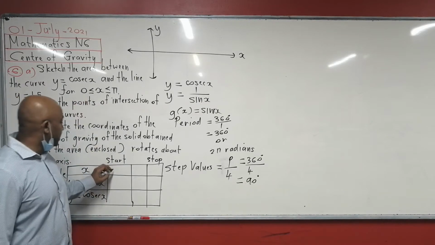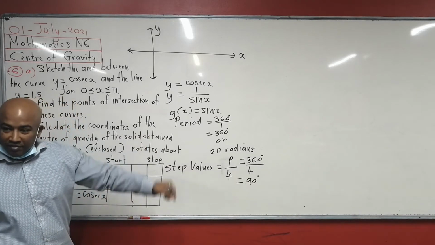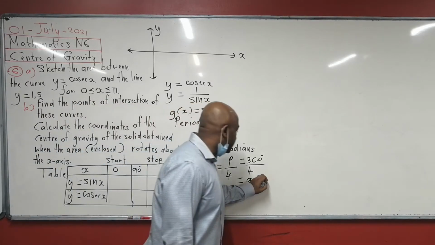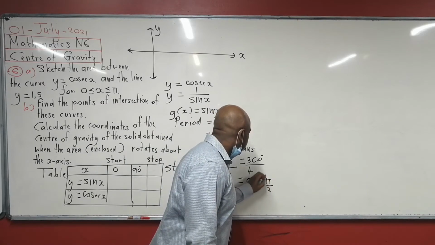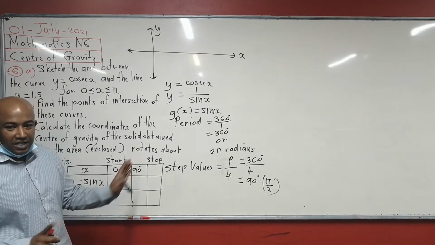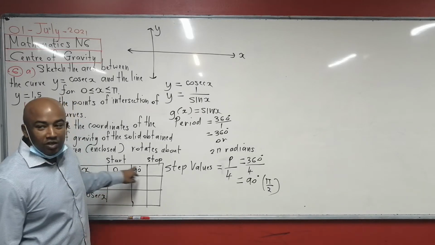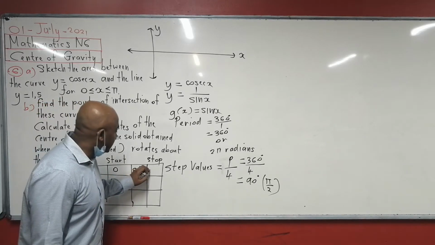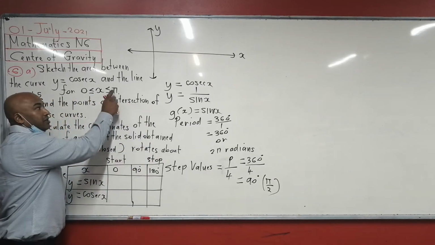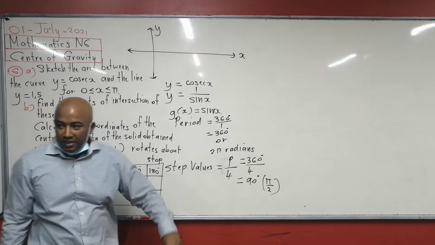So I'm starting at 0. Then the next point is 90, because I'm stepping every 90 degrees. So that will be 90 or pi over 2. Remember, 90 degrees is the same as pi over 2 radians, but it's best to work with degrees first. Only when we're dealing with the integration at the end, then we will convert our calculator to radians. So that's 0. 0 plus 90 is 90. 90 plus 90 is 180 degrees. Why are we stopping at 180 degrees? Because that is the restriction. Our domain is from 0 to pi, that means from 0 to 180 degrees.